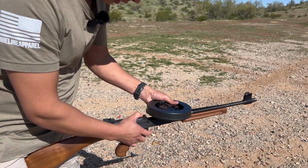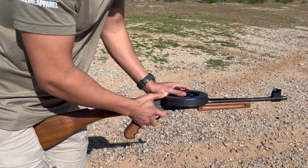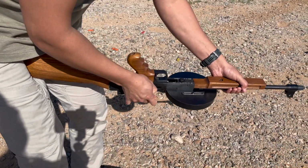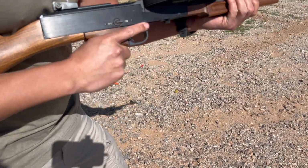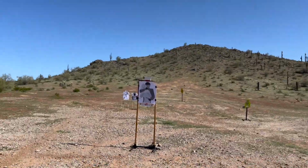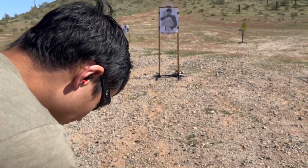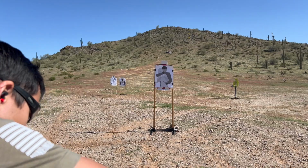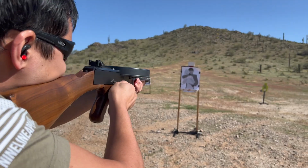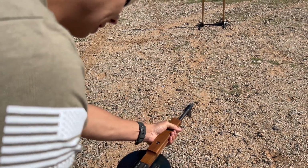All right, I got to put this on fast. Trying to do it really fast and press down. Oh, come on. Okay, I think we got it. Okay, we got it. All right, I'm just gonna mag dump the whole target. We don't negotiate with terrorists, so they both gotta go. Dang it. Hurry up, they're coming. Gonna rewind it a couple more times. All right, ready? I can't pull the trigger fast enough. People on the other side of the mountain are getting my drift.